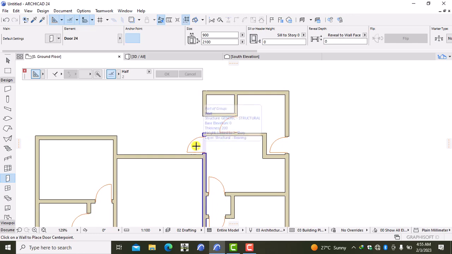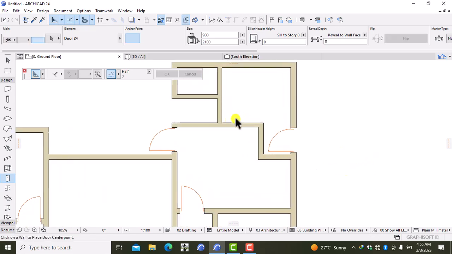But I kind of feel I should have dragged this tool somewhere, maybe over here. Let me do this instead of having this one over here.